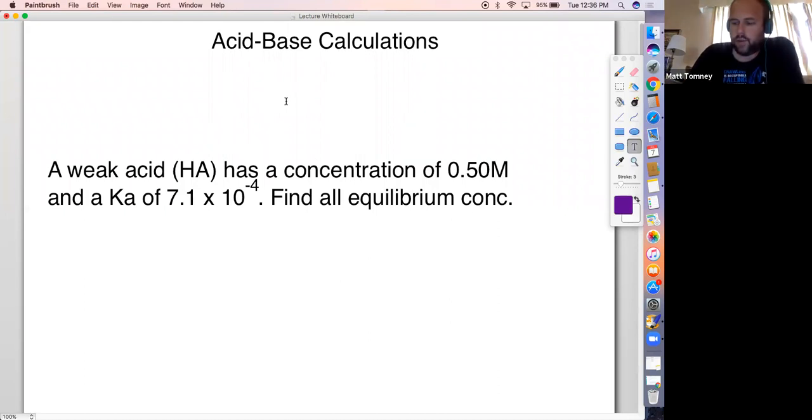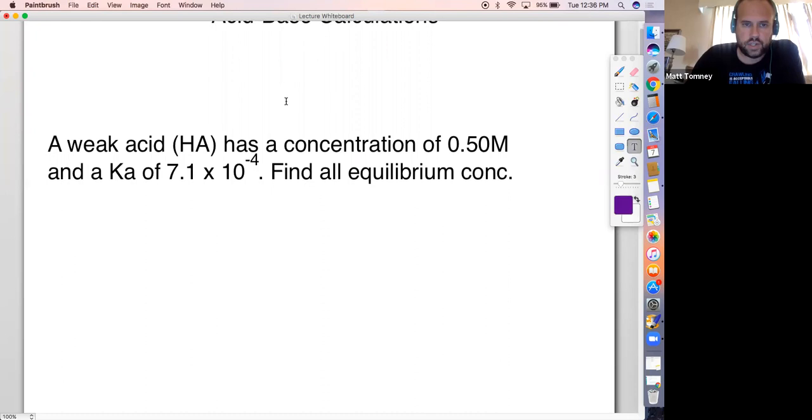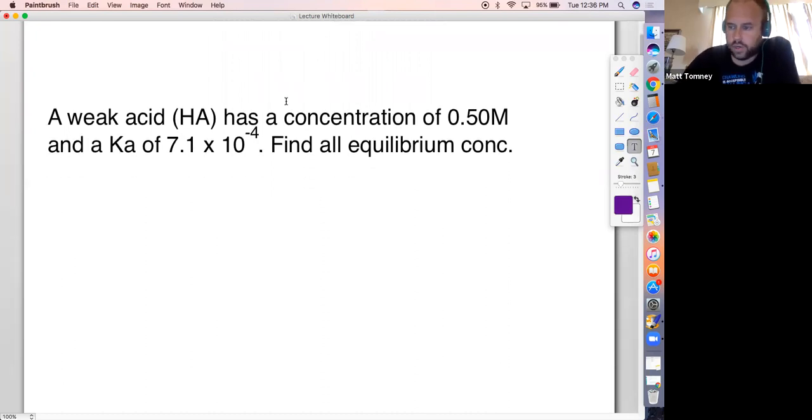Right? So the first thing that I want to talk about here is the 5% rule, and there's a question set up, right? But we're going to talk about weak acids just for a second before we start solving this question. So weak acids, which is primarily what we're dealing with in this chapter, are going to be in equilibrium. So a strong acid is not going to have much of an equilibrium because it will ionize 100%. But a weak acid is going to have a relatively small concentration of hydronium ion relative to the initial starting concentration, because we don't expect all of it to dissociate 100%.